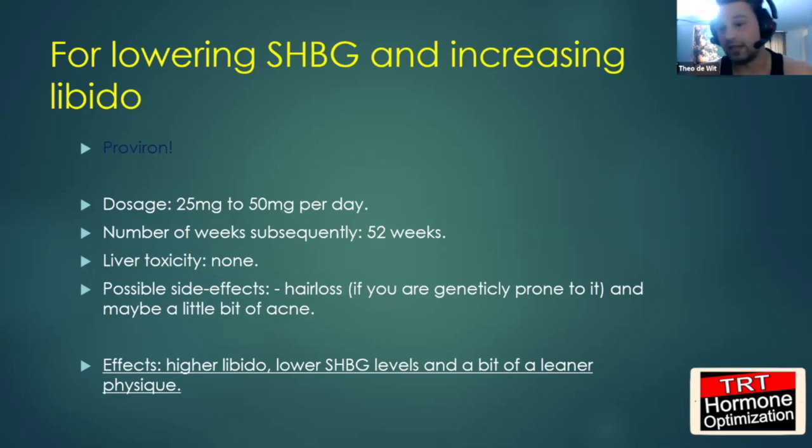Can you use Proviron year-round? Yes, because Proviron is one of the only oral compounds in the steroid world that is not liver-toxic at all — that's because it's alkylated differently. Instead of being 17-alpha alkylated, it's alkylated at the first position, which makes it not liver-toxic at all. You can take it year-round while on TRT. However, if you take it without TRT hormones, it will shut you down eventually, so you'd have no testosterone to actually boost or free up.